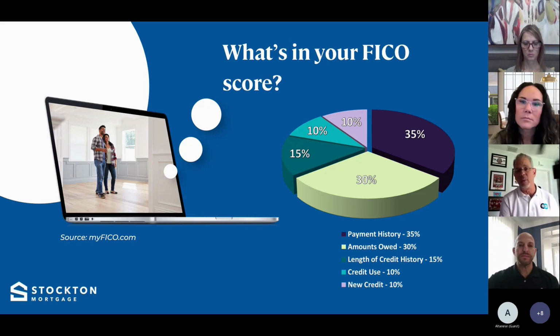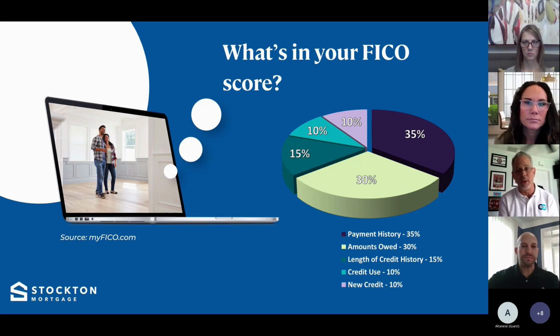Couple things to keep in mind regarding inquiries. So for the loan officers out there, when you're looking at our credit reports and you see the inquiry section, Fannie and Freddie only require the mortgage industry to show the last 120 days of inquiries on the report. However, the credit score that's on that credit report is taking into account inquiries prior to that. So inquiries will stay on your credit file for a period of 2 years. However, again, the mortgage industry only wants to see inquiries from the last 120 days.